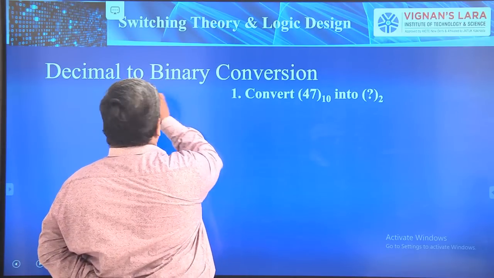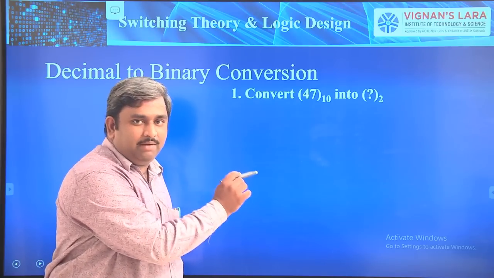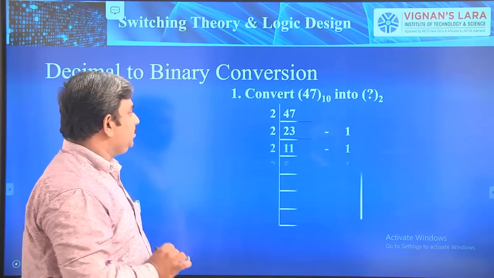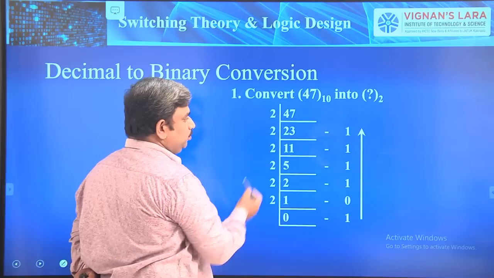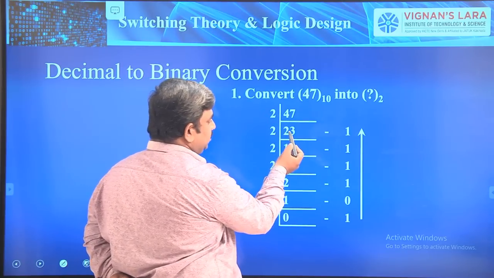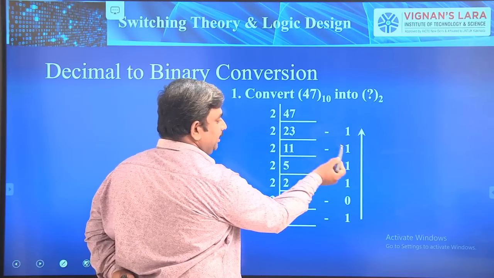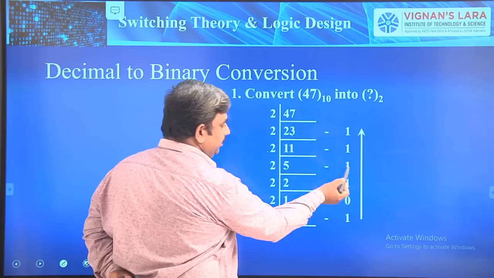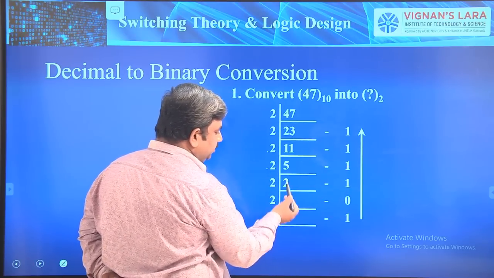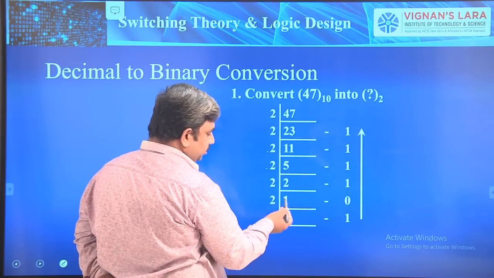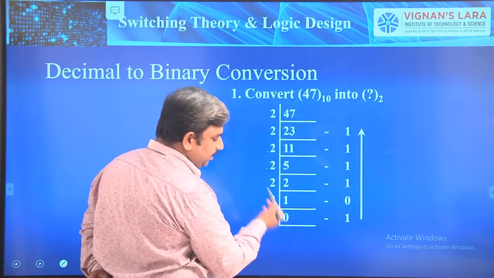We know how to convert decimal to binary; it is very simple. We have to divide the given number by 2. So here, 47 is the given number and we are dividing by 2. 23 2s are 46 and 1 is the remainder. 2 11s are 22 and the remainder is 1. 2 5s are 10, so 1 is the remainder. 2 2s are 4 and 1 is the remainder. 2 1s are 2, so there is no remainder. There is no chance of dividing further, so I represented 0.